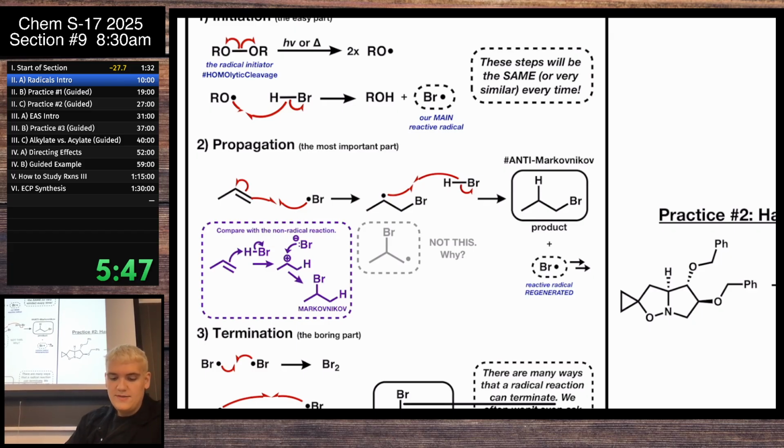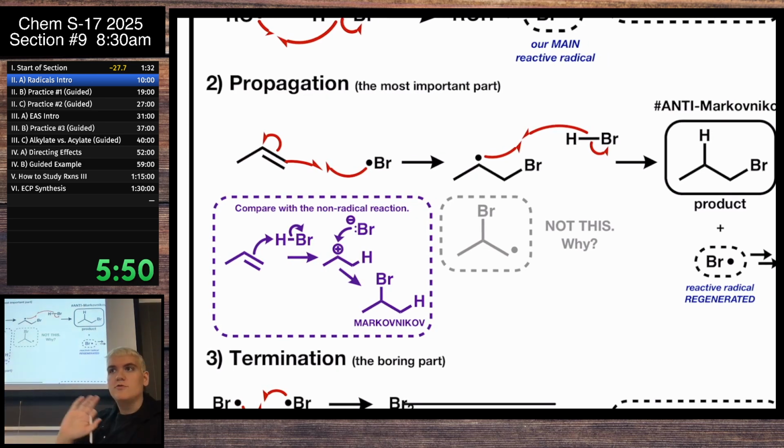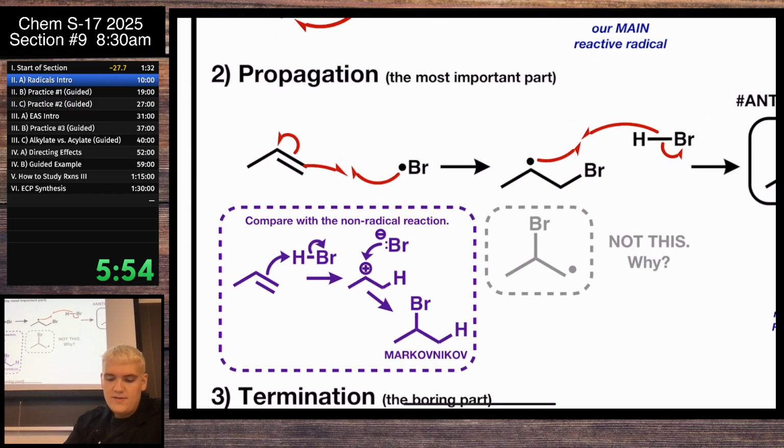So propagation here, this is the bulk of the actual reaction, and this is where you can see some variation. So what we have is when we have our Br dot, she is going to interact with our alkene. The alkene pi bond is going to split, and one electron is going to go over, combine with Br dot, and create a new sigma bond. And then the other electron becomes a radical on a carbon. Now, hypothetically, we could have split this up to put our radical on the end and our Br in the middle, rather than what actually happens over here.